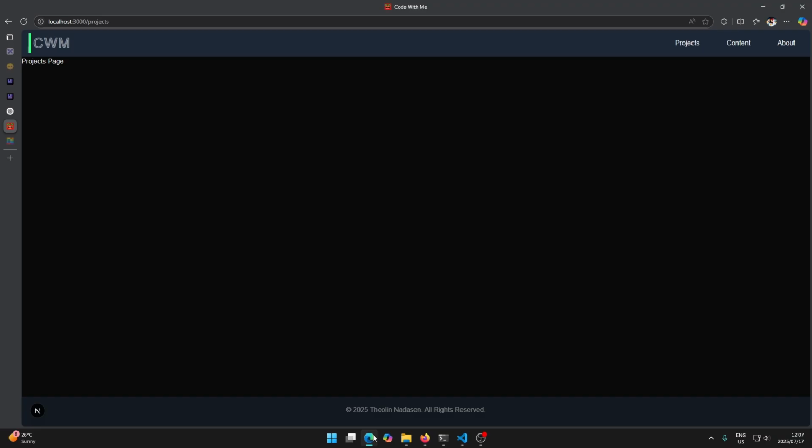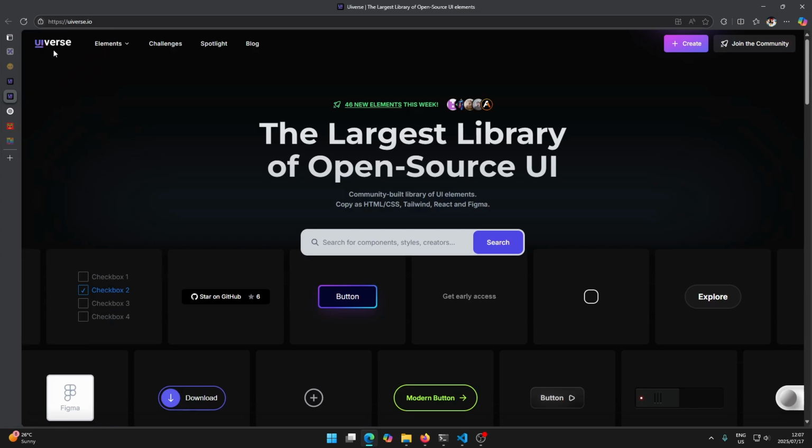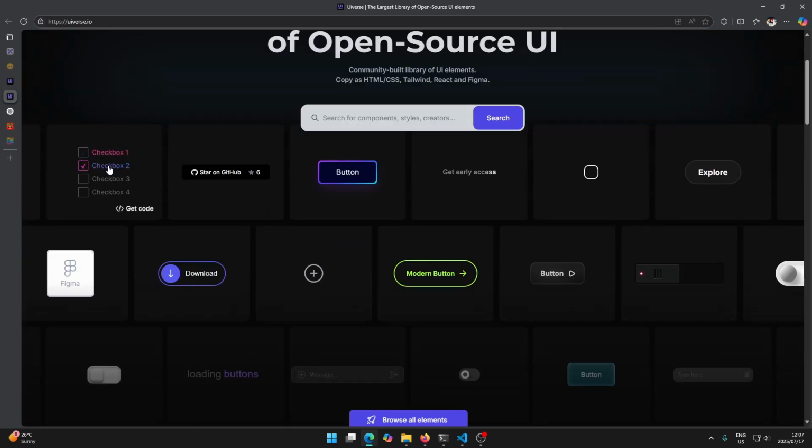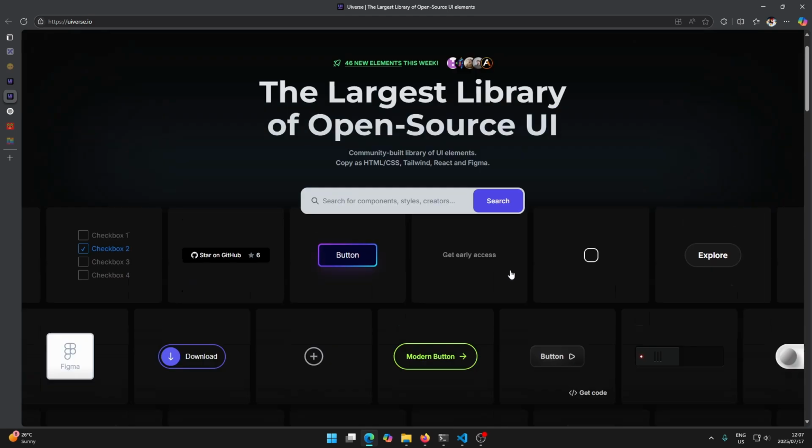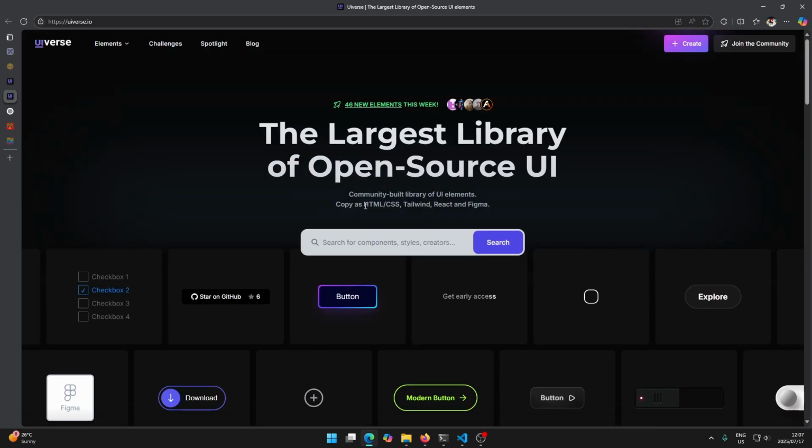So for this I'm going to show you a website here. It's called UIverse, and here you basically can get a bunch of different components. And if you look here at the top, it says all of them are just HTML and CSS. So that's why I really like this website. Since there's no JavaScript in here, we don't have to worry about the components doing anything strange in the background. And we can always just edit that HTML and CSS to make it look the way we want once we copy one of these elements.